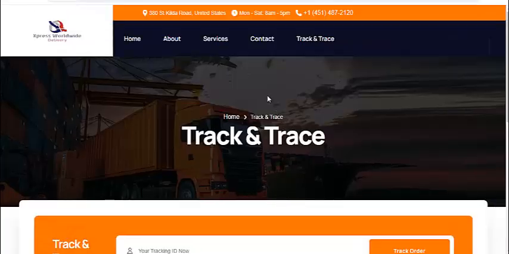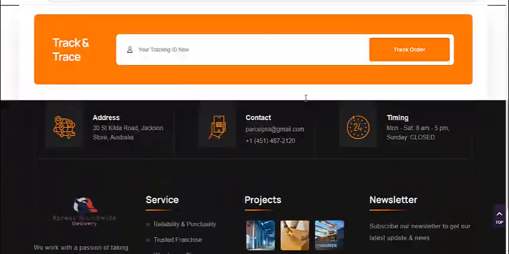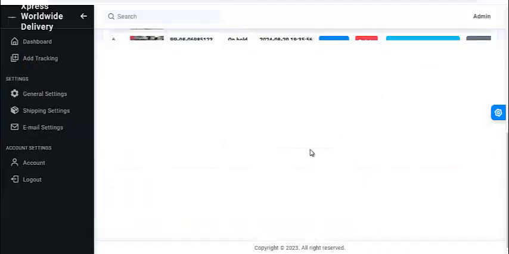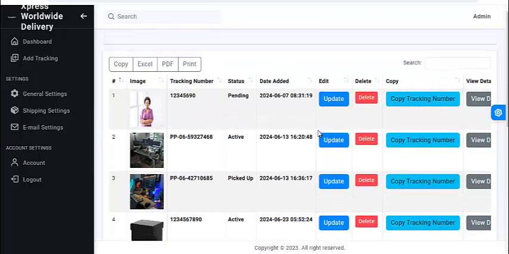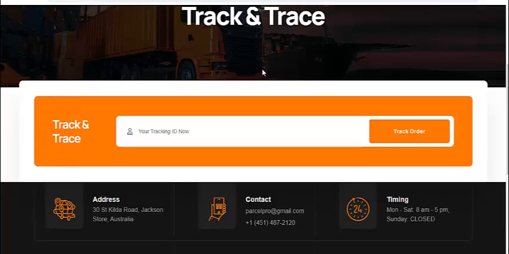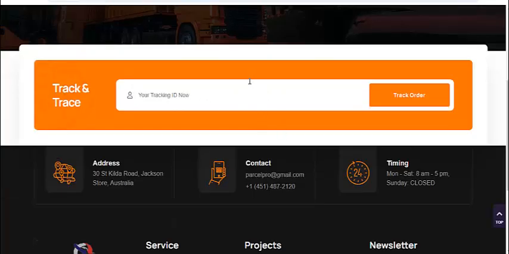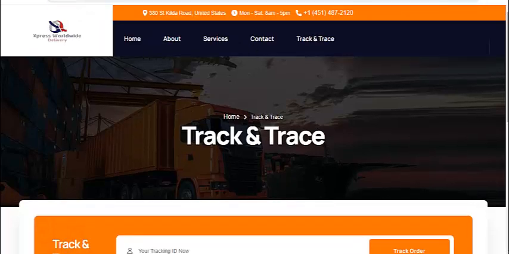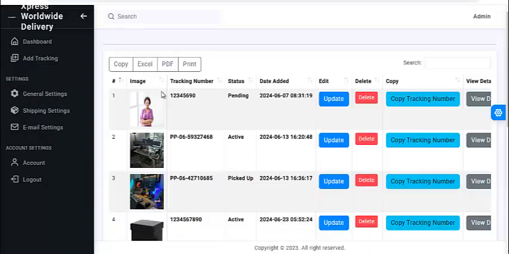So as you can see now, this is the front end, that's the customer's users page, while this is the back end where the admin will be controlling the tracking website, right? So before you can track your luggage at the front side or the customer's end, you must create an account and register the details of that person from the back end.